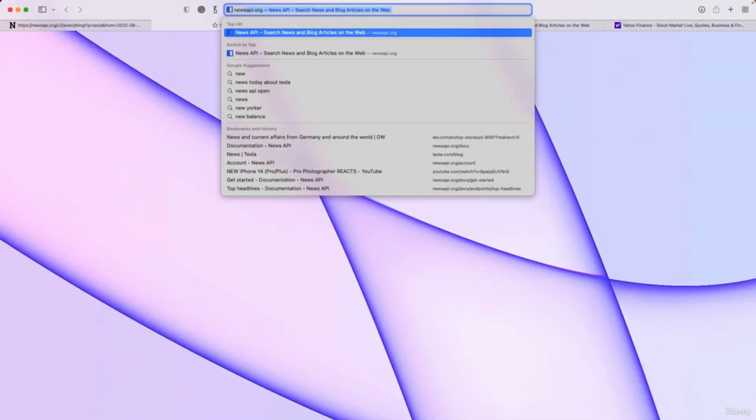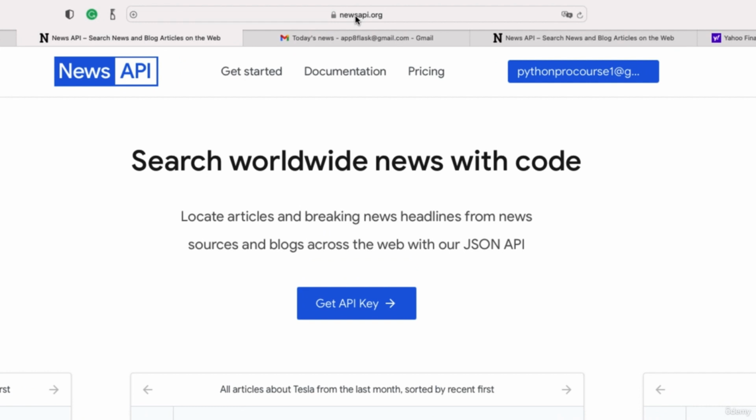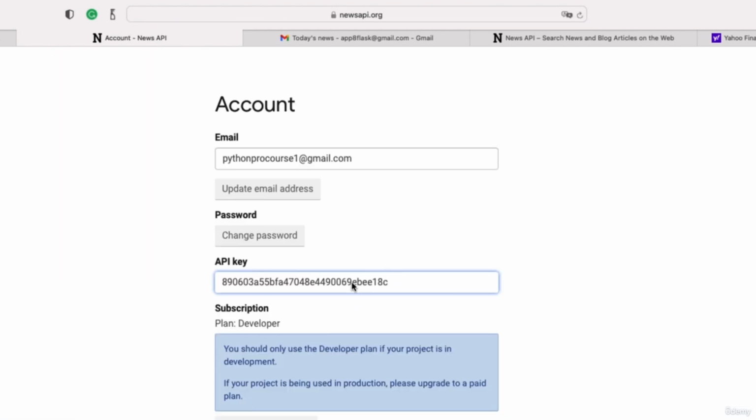For that, you need to do something beforehand. We want to go to newsapi.org, this website, newsapi.org. And then you want to sign up for an account. You should see a button somewhere here. Once you sign up, you can log in and you should see this view. So I've already logged in here and you should see this button. So go there to get an API key.